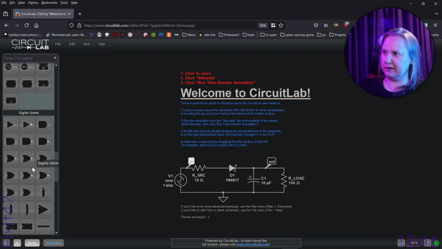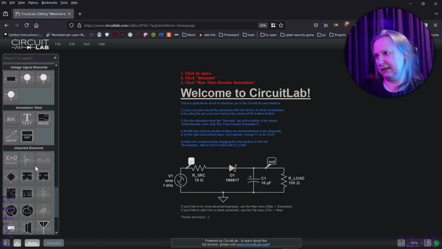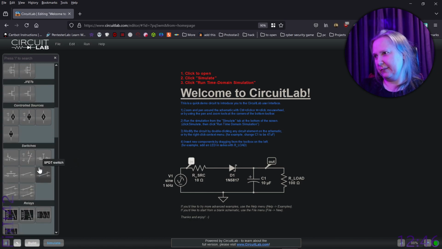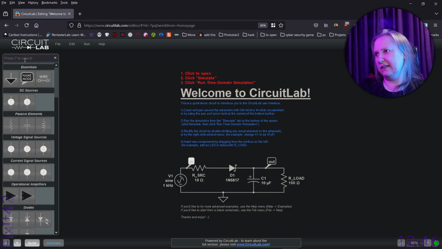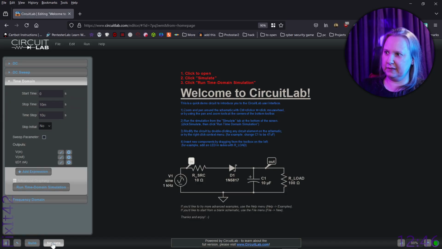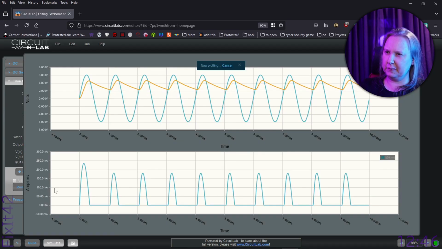We also have digital gate, logic gates. But I was like, still, there's no more than these DC sources. And this is the ground symbol. But you could do simulate. But what happened then?